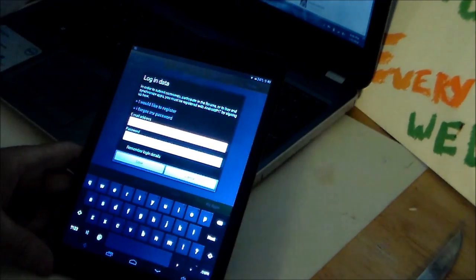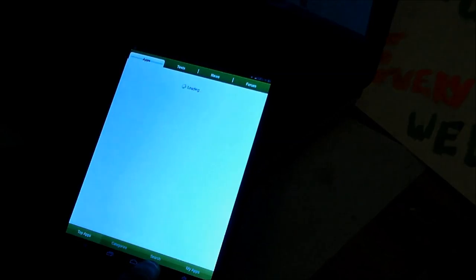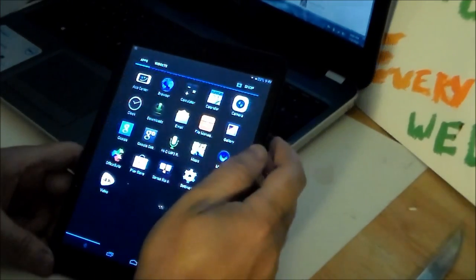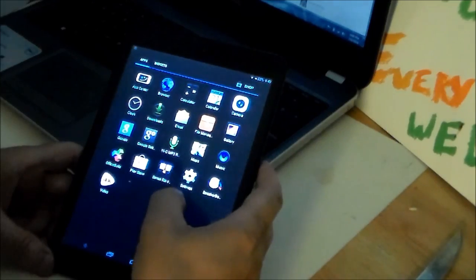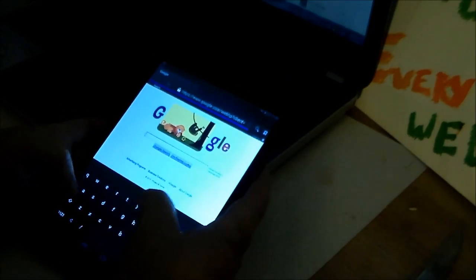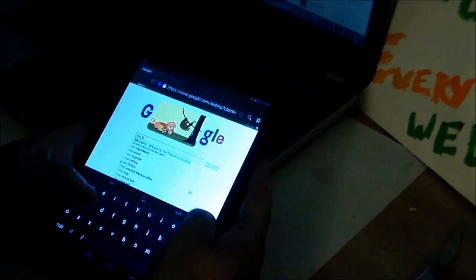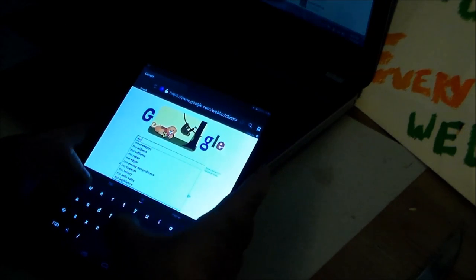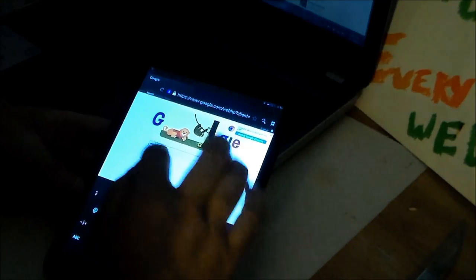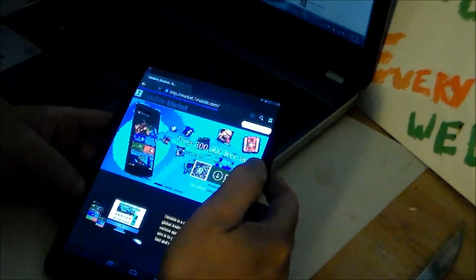Anyhow, this is an unboxing. It's just a basic run through. Let's see if I know what to do. I'm going to go get Mobile One, and we'll go get it from there. Hey, oops. I don't know about you, but I didn't see the Google web browser on there. But there it is. Anyhow. Whoops, not that. There it is. Mobile One Market. Go grab it. Download.